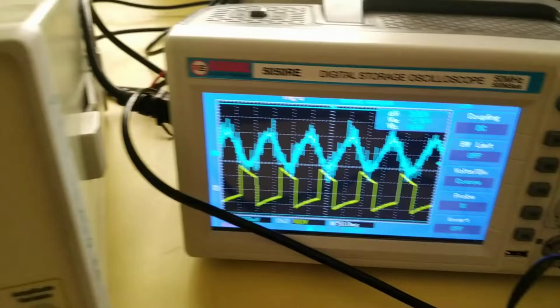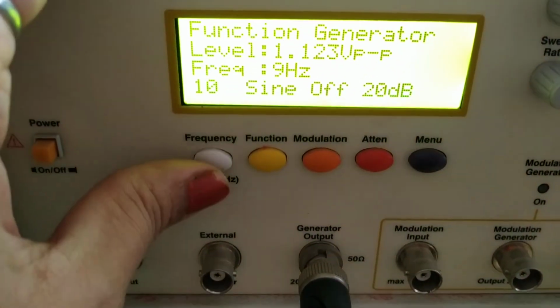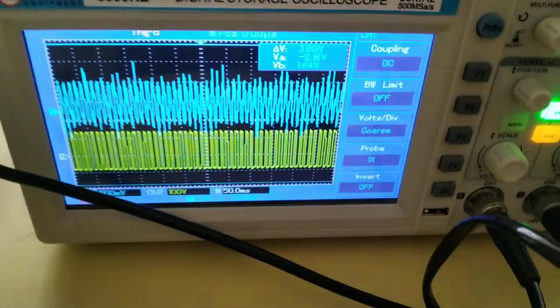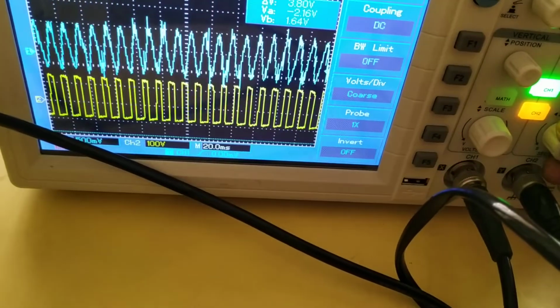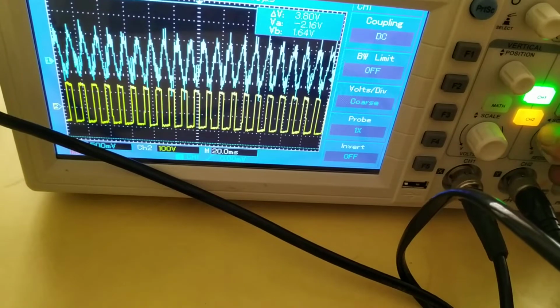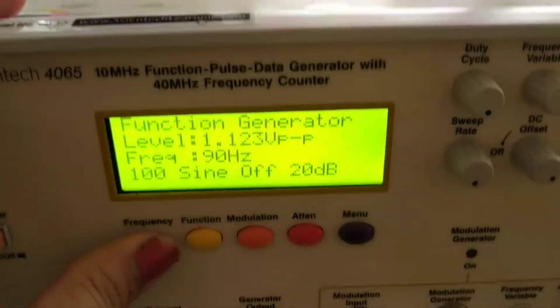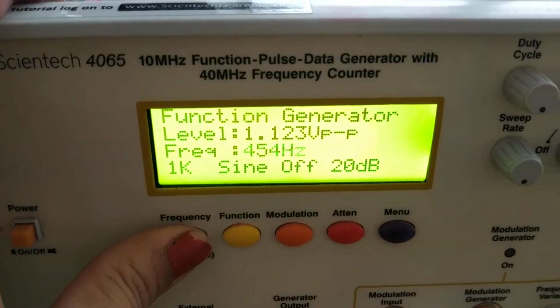Okay, now I am going to change the frequency range from 10, now it becomes 100. So look at the output change. Okay, now again from 100, I will go to 1K.